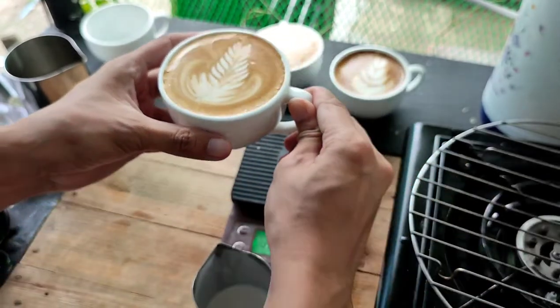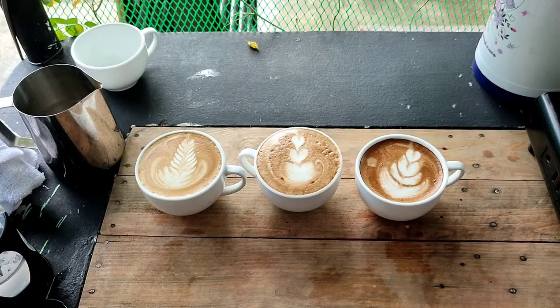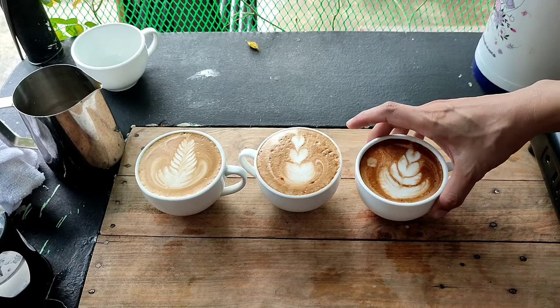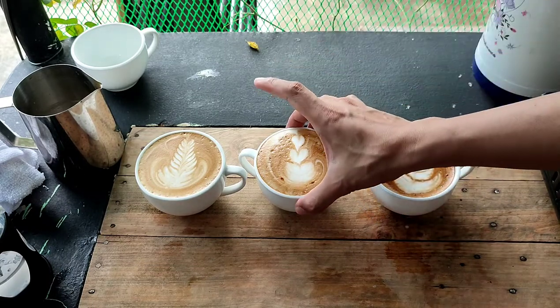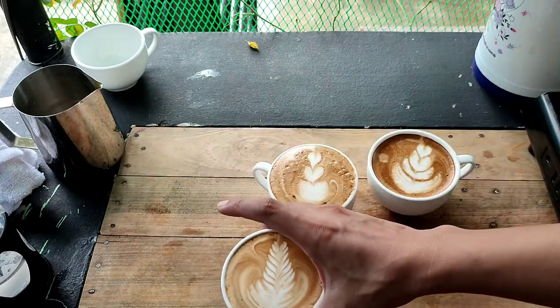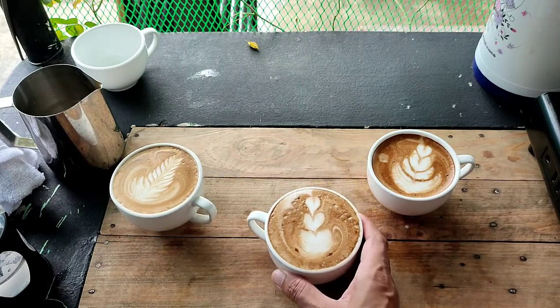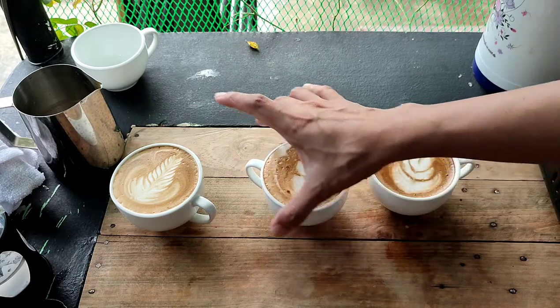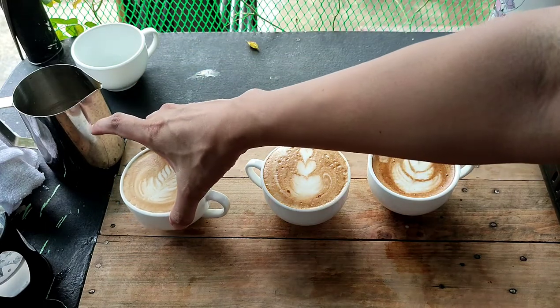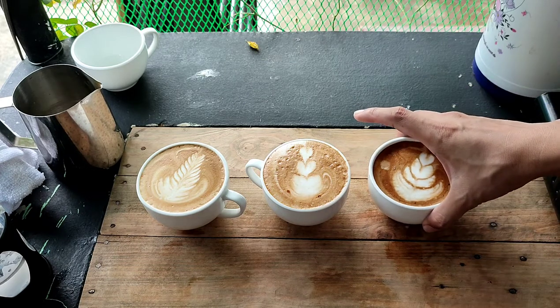Rosette — nakagawa tayo. Yan. So ito yung mga nagawa natin — latte art gamit yung instant coffee. So ito yung first try natin. Then sumubuk tayo ng pangalawa, medyo foamy na yung nagawa natin — napag-froth. And yung pinakalas natin, yung rosette. Ang ganda, galing! So pwede kayo mag-practice sa instant black coffee ng latte art, lalo kung wala kayong espresso machine. So yun — tigma na natin yung instant coffee natin na may latte art, diba? Ang sosyal lang ng instant coffee nyo.